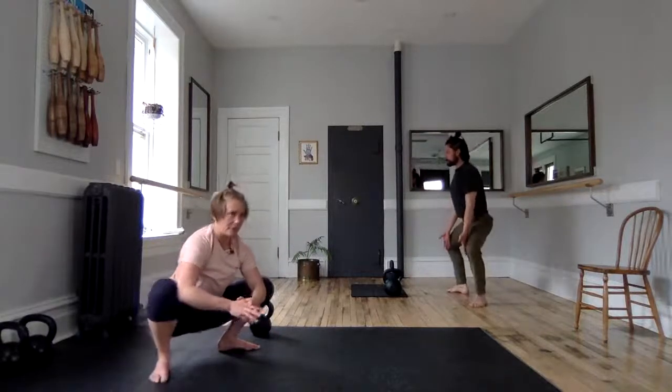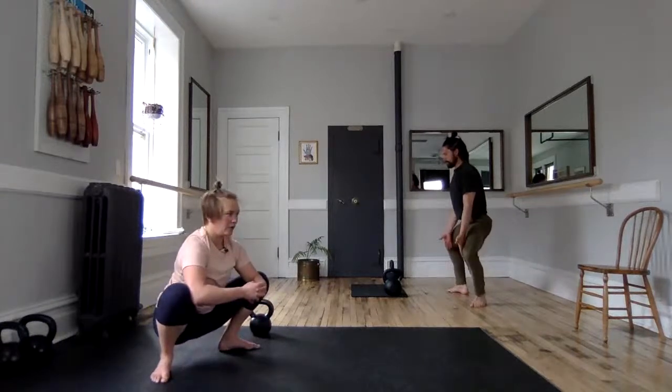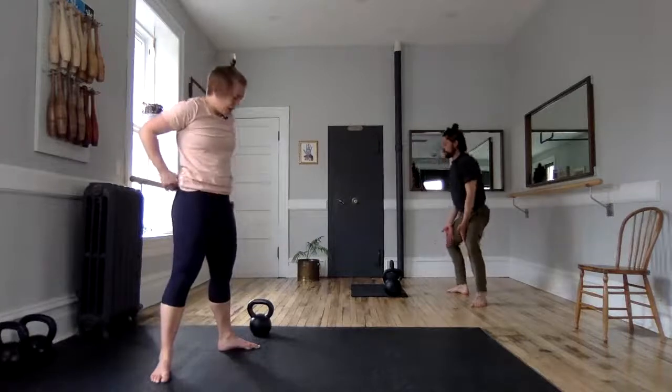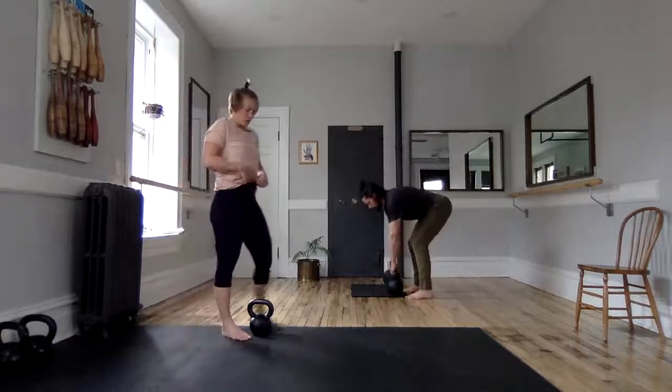Prying out on a knee, hip. It feels great. Let's stand up. Grab our bell. Couple squats with a light load.